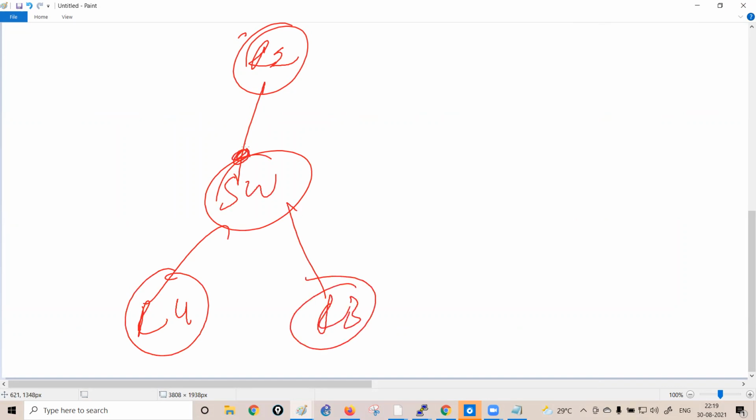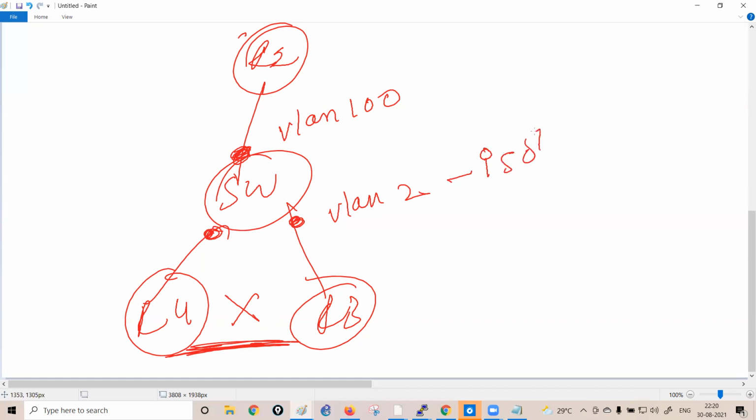I will configure this particular port of the switch with VLAN 100, and I will configure these 2 ports of the switch with VLAN 2. And VLAN 2 is what? VLAN 2 is our isolated VLAN, because we do not want communication between these users. So I will put these 2 ports of the switch into the isolated VLAN.